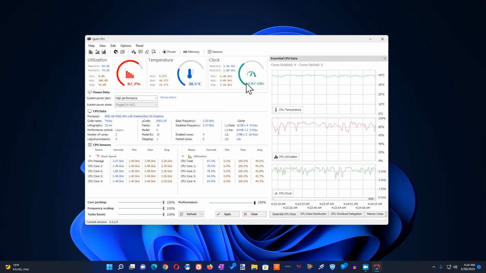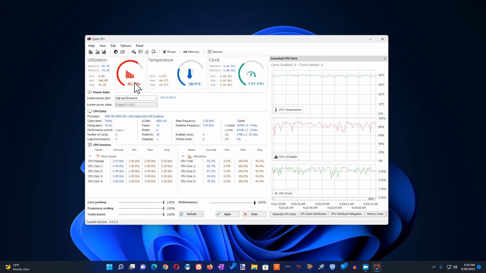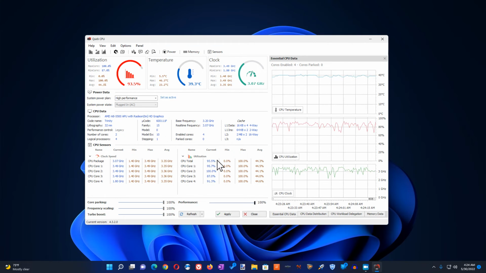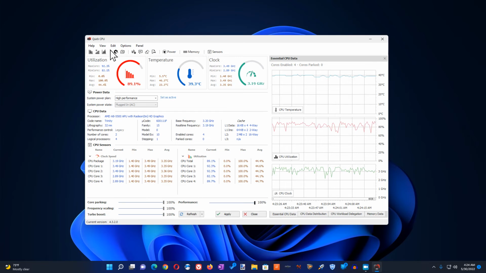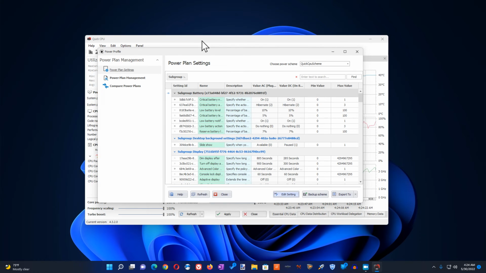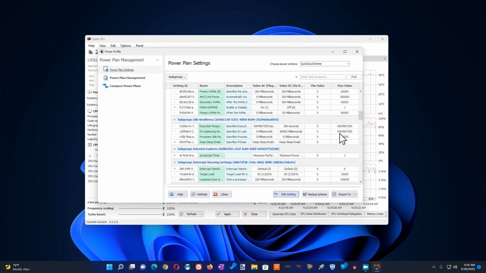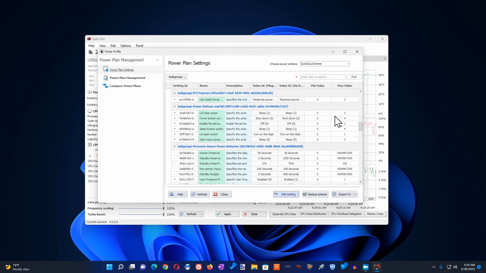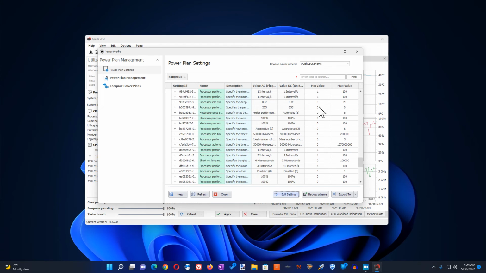Yeah, the core is bouncing back and forth based on the temperature, based on this app running in the background. These are schemes. I'm not touching these things.